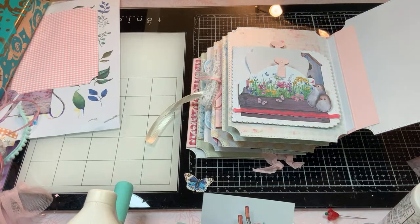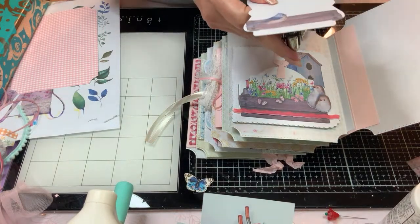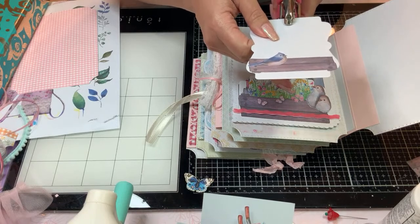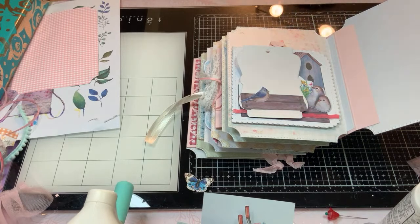I'm going to poke a little hole there. What's the meaning of perseverance? I would say holding fast to that which you know is true, in spite of yourself. That's one thing I can say. I think this warrants a little... I'm looking for a pink eyelet, guys. Yes, I do have one.